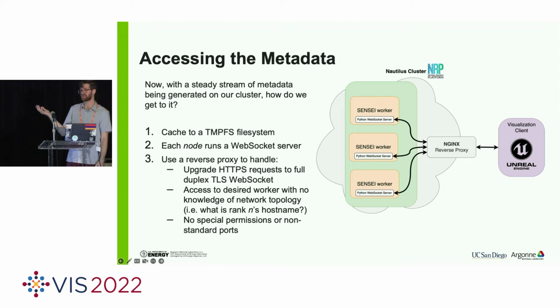Another nice thing about this is that you don't annoy campus IT when you're trying to run your code, because this all happens over port 80. It's TLS, so all the data is encrypted, and it just looks like normal web traffic as it comes across your campus border gateway, and then the proxy handles passing it to the correct worker.